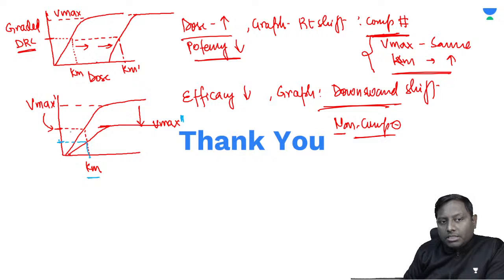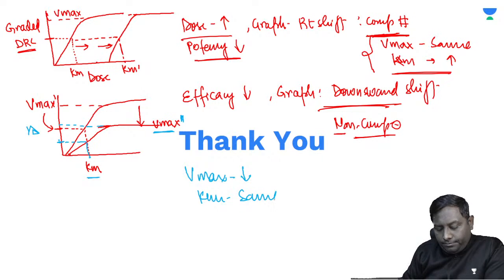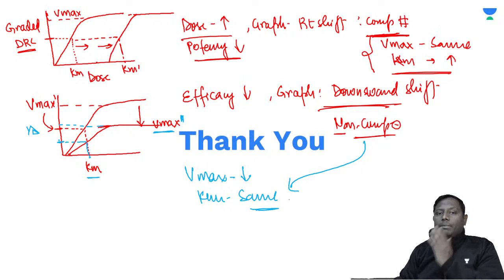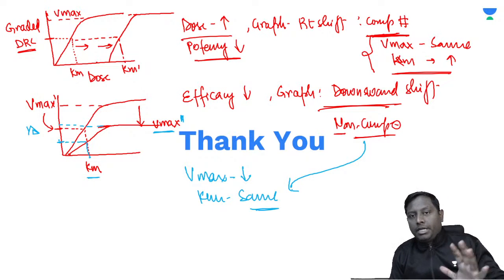So half of the Vmax will be this one, so that is Km, and which one is Vmax dash? This Vmax will be mainly the non-competitive inhibitor one, so its Vmax comes somewhere here, and when you look at its Km, that will be falling on the same point. So what they say is, Vmax in the non-competitive inhibitor will be decreased and Km remains the same. Km remains the same, okay. So this is for the non-competitive inhibitor. You will have to draw it yourself once, then you can understand it quickly.